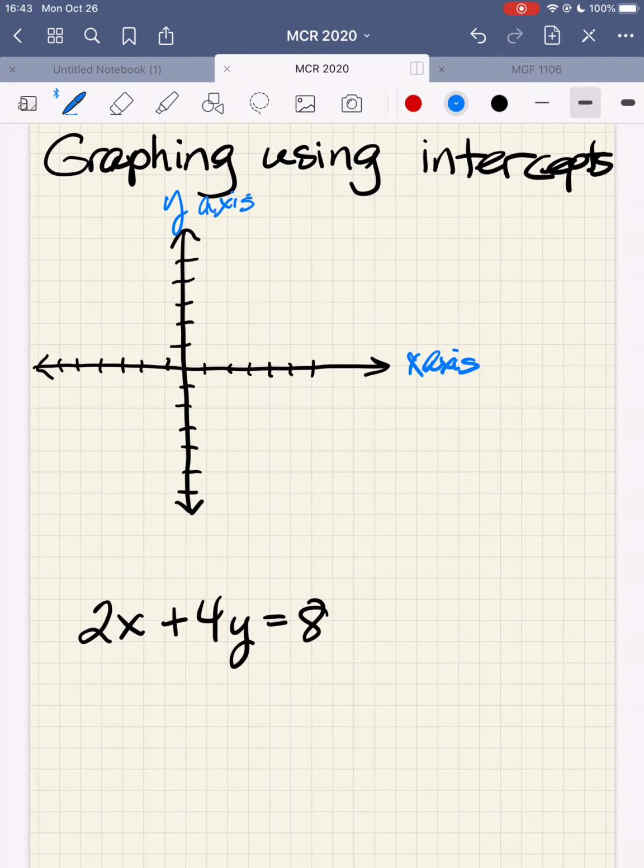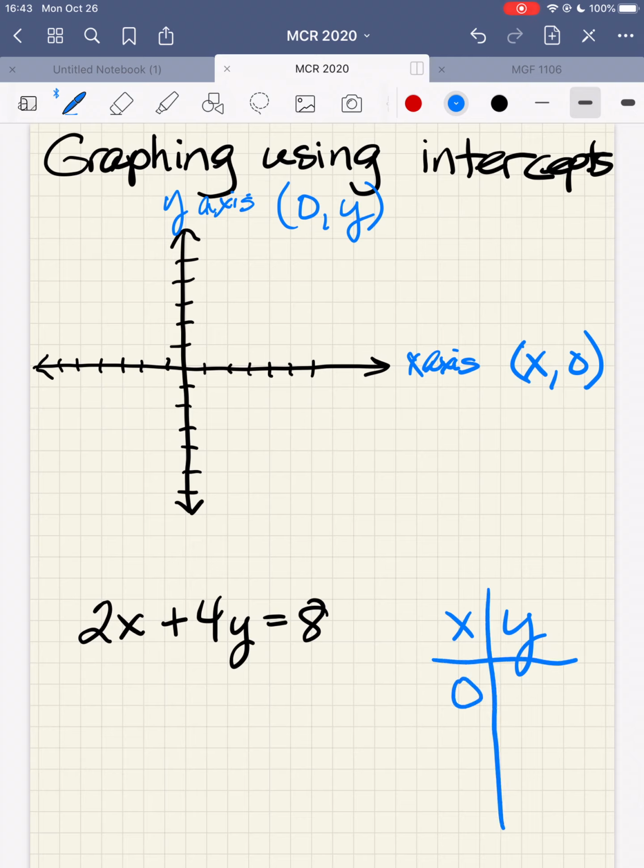Also recall that anything that sits on the x-axis has some sort of value of x and 0 for y. And ones that lie on the y-axis have a 0 for x because it doesn't move left or right, and some sort of value for y for the y-axis. Okay, so using this idea and knowing that we have to have a 0 for x or a 0 for y to get my intercepts, I'm going to go ahead and look at the equation that I have here. So I'm going to create my xy table, or my t table.